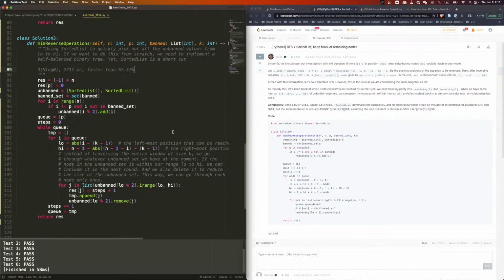We know what we're trying to do. We know the range. Basically, we're just asking how do we pick out values in a range from a sorted list? And the answer is a sorted binary search tree, a self-balancing binary search tree. Okay. Yep, we'll do this again tomorrow.